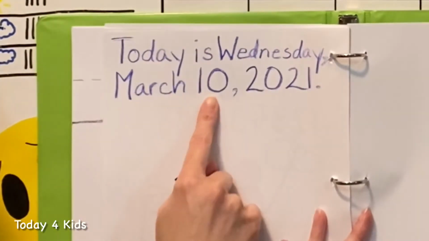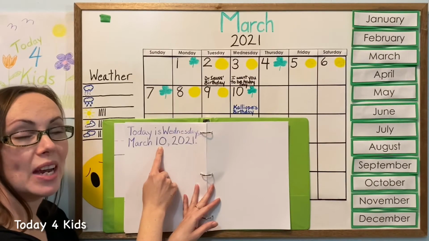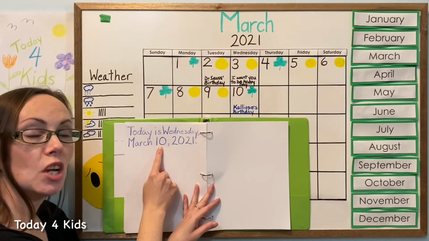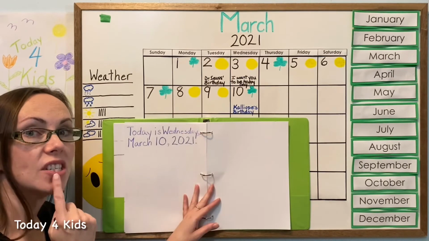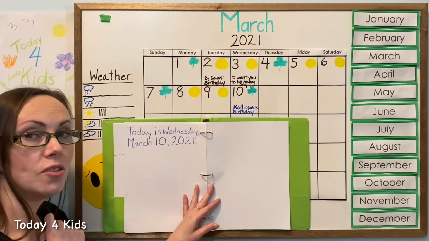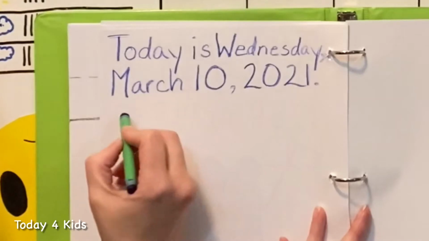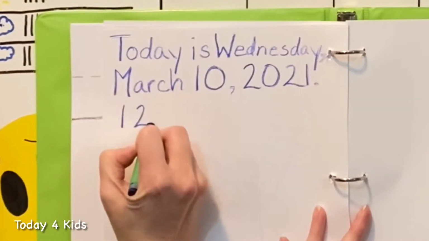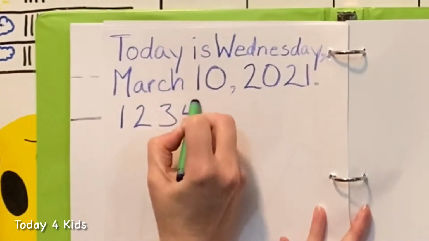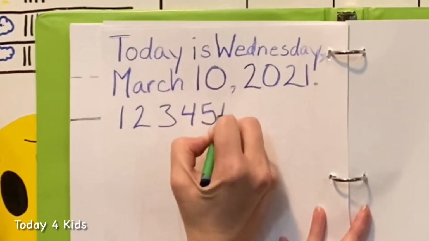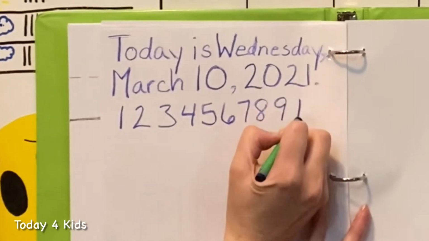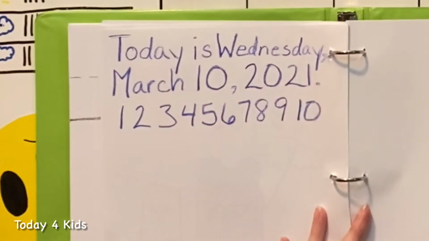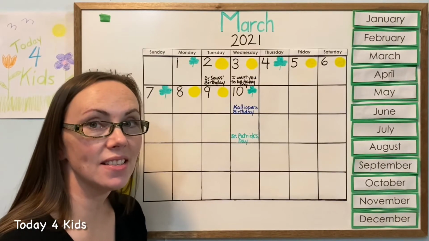Next, I'm going to practice printing my numbers all the way up to the number 10. I want to practice printing my numbers every day so I get really good at them. You can practice with me on your paper, or you can practice making them in the air with your finger, or you can just say them with me as we go along. All those ways are great ways to practice. Are you ready? 1, 2, 3, 4, 5, 6, 7, 8, 9, 10. Good job. Thank you for doing this sentence and all of the numbers with me.